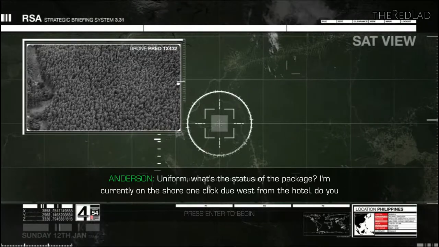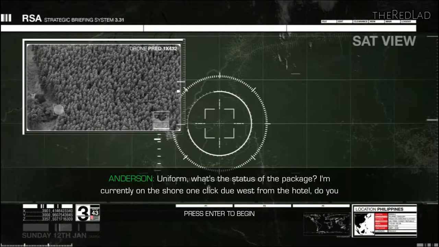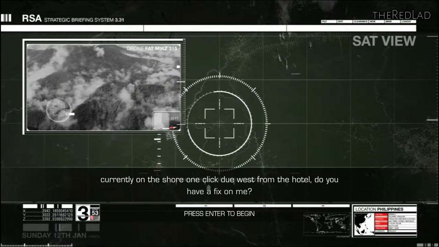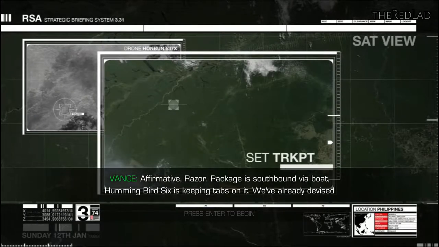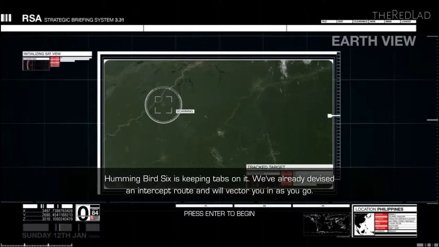Uniform, what's the status of the package? I'm currently on the shore one click due west from the hotel. You got a fix on me? Affirmative, Razor. Package is southbound by a boat. Hummingbird 6 is keeping tabs on it. We've already devised an intercept route and we'll vector you in as you go.